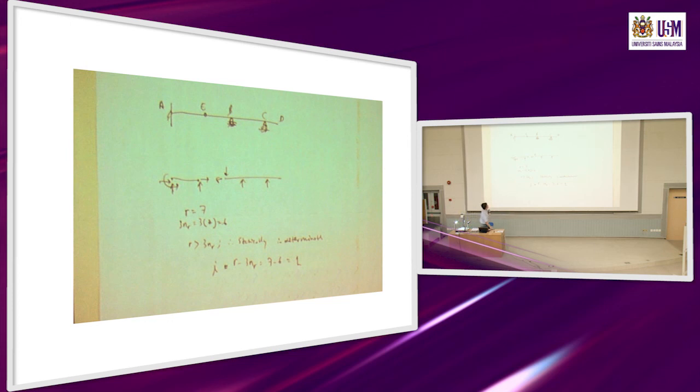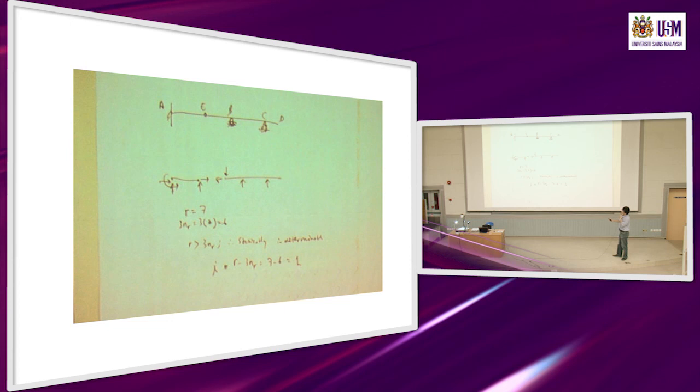For the case of the first question, when you're asked to check, you have to show these steps here. The first thing is to draw the free body diagram. This is the free body diagram that we draw for this problem. Because there is a hinge joint here, in order to check statical determinacy you have to make use of this hinge. So you separate the structure at the hinge into two parts, then draw the free body diagram for each part. This is a fixed support, so three reaction forces. At the hinge joint, there are two internal forces.